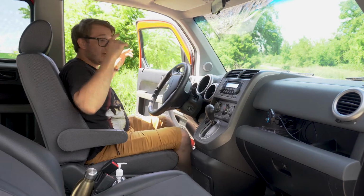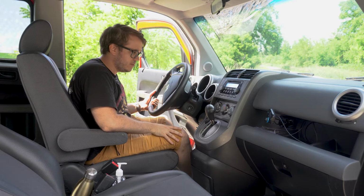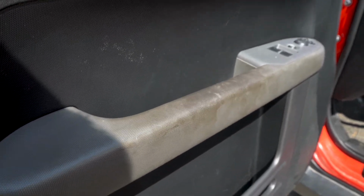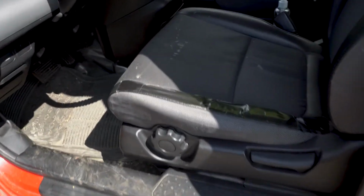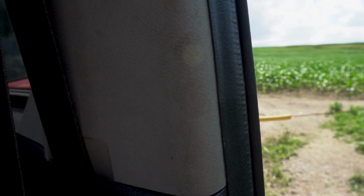Okay. And we have the signs of Dan's life activity everywhere as well. Let me show you. We have Dan's grubby little fingerprints from his grubby little hands. In addition to that, we have Dan's grubby little arm juices, probably accumulated over years of use. Pretty disgusting if you ask me. We have torn seats. Torn. We have some stains of completely unknown origin, assuming construction origin. Some more grubby little fingerprints.